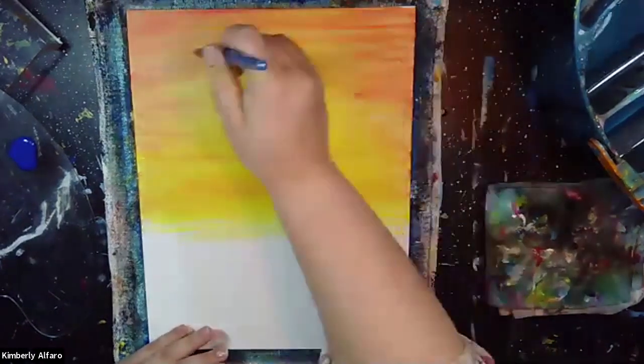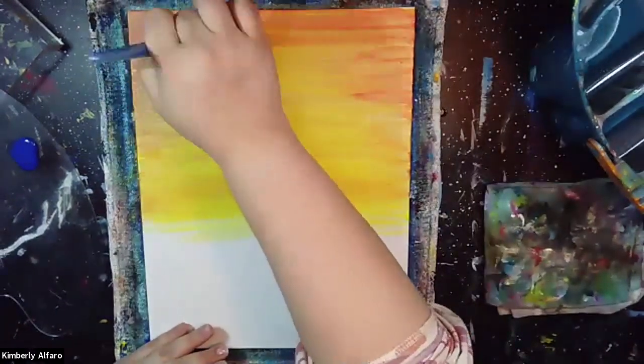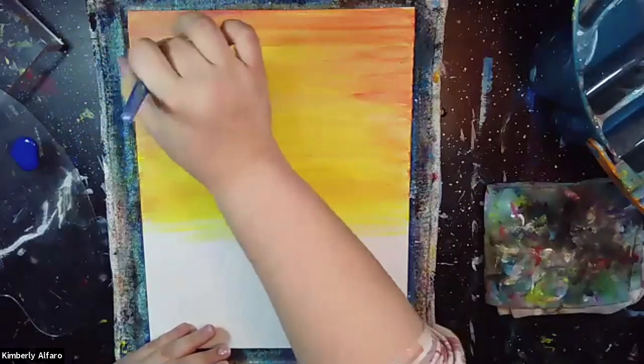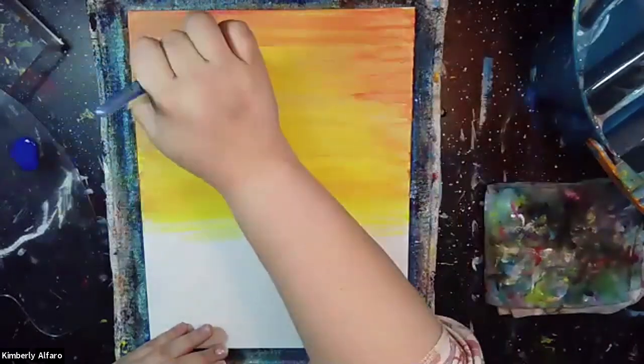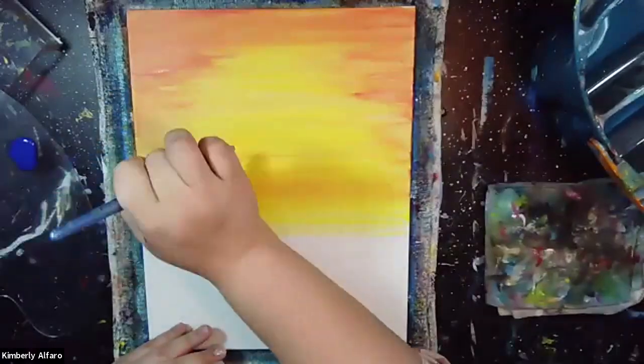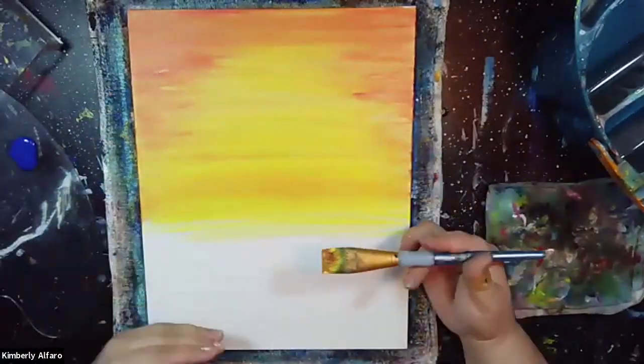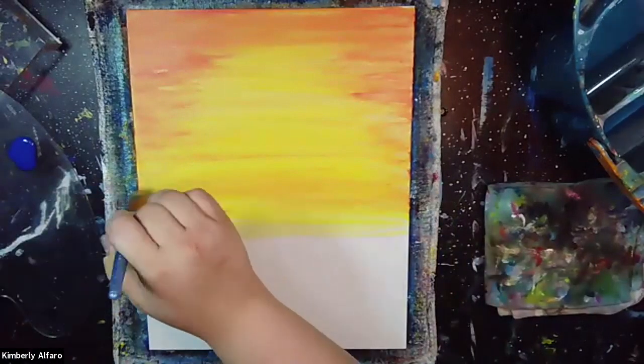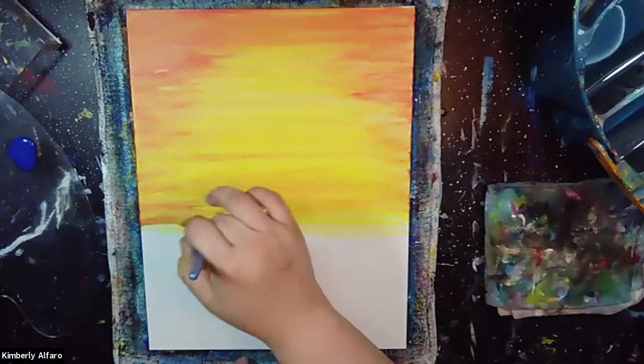Okay. So the more red you add, the darker your orange gets, the more yellow you add, the brighter it gets. Okay. Once we start to go down, we're going to start to come in with that orange. Okay. And we're going to start to scrape it downwards.